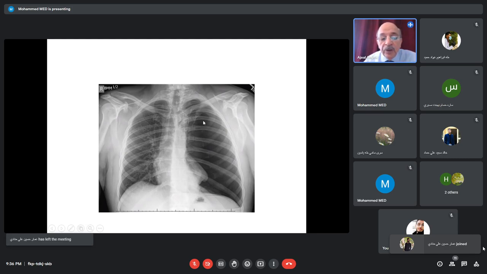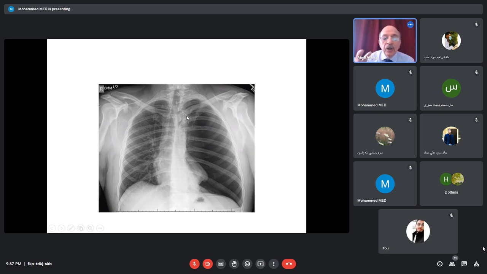The other important sign to diagnose pneumothorax is to see the border of the lung, and the border of the lung is very near to the heart border. Go down, please. Yes, this is the heart border, and the outermost is the lung border. Put your pointer on the outermost. The outermost is the lung. Okay, so remember, please, to diagnose pneumothorax, you need two signs on the chest x-ray. First of all, complete absence. Why complete absence? Because just attenuation may indicate a big emphysematous bulla, but complete absence and seeing the lung border indicate pneumothorax.